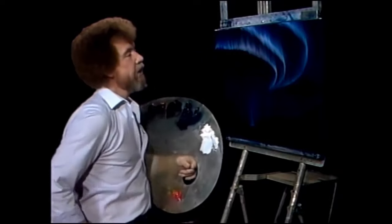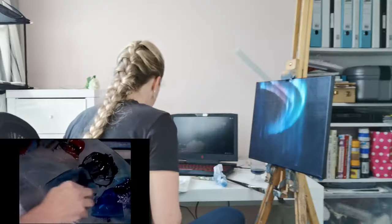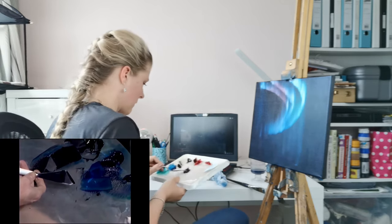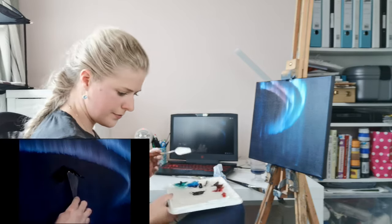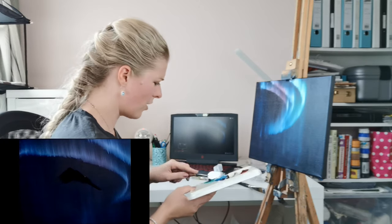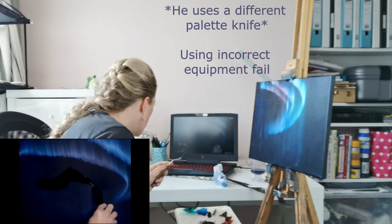And no painting of Alaska would be complete without an almighty mountain. Pull it out flat. Cut across. Get that little roll of paint right on the edge of the knife. Okay, let's go up here. You have to make a big decision. Where does your mountain live? Maybe right there. Takes very little paint because the canvas is already black.